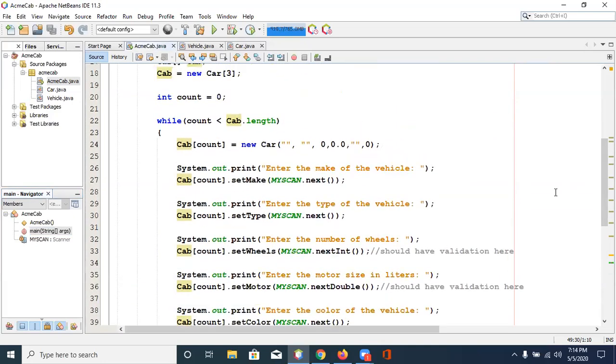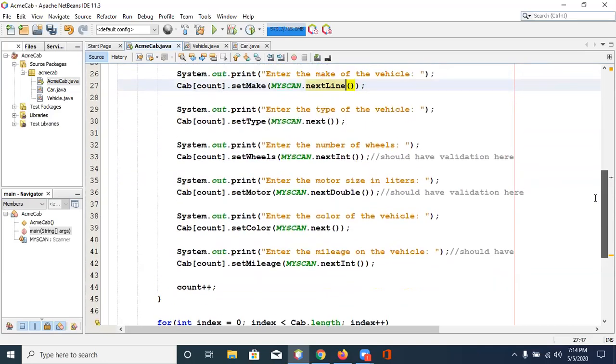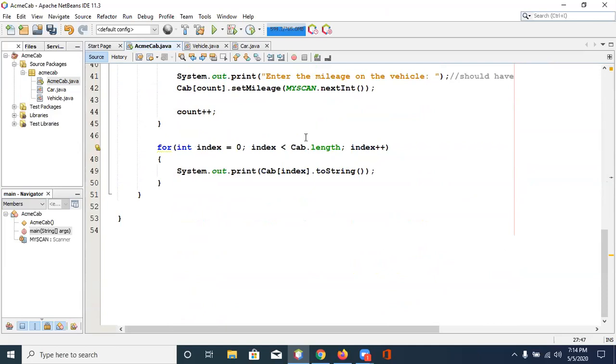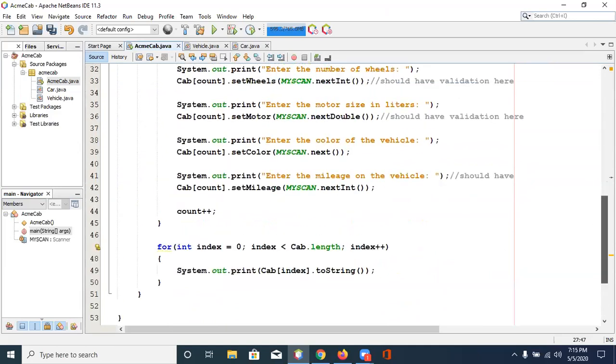For the make of the vehicle, what I want you to do is change it to next line. What that allows is that you can put in a space and it not take it as 2 different variables. I remember this coming up in one of the videos. Yeah, you need to be careful with that because sometimes it's hard to control. If you put it in a loop, I've had trouble with it. So only use it when you have to. Like you saw, I just did mine, it actually put in both of those.